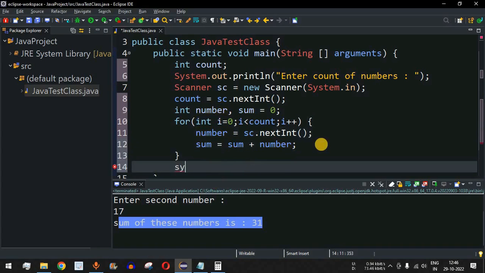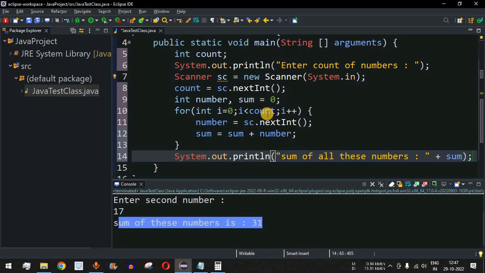So over here finally what we have to do is I will simply say sum of all these numbers and then colon, and then I'll say sum. So guys, this is very simple program in order to find the sum of multiple numbers that user wants to enter.